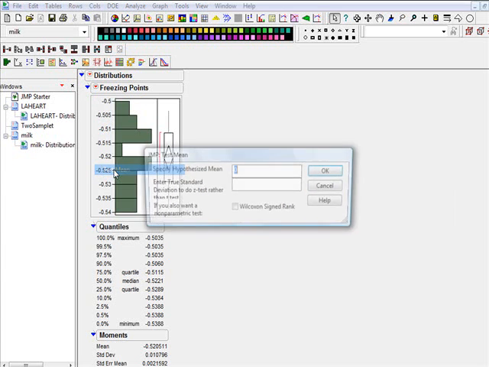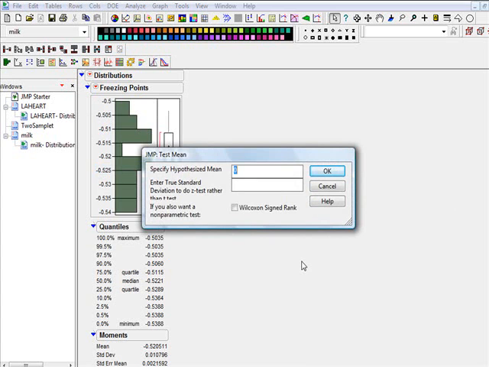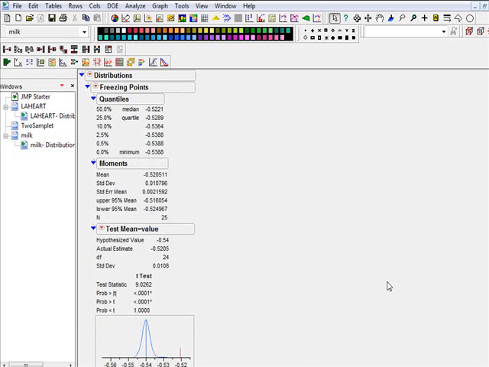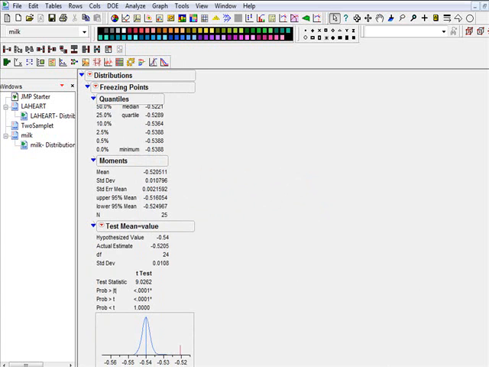Okay, so here we are going to test mean, and say we do not know sigma here, and since the freezing point of pure milk in our context is negative 0.54 degrees Celsius, that's what our hypothesized mean is. And we will talk about non-parametrics later, okay? So we are going to test for this mean, all right? And here we are, okay?